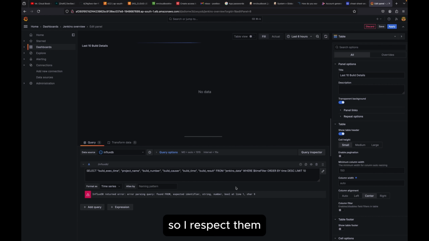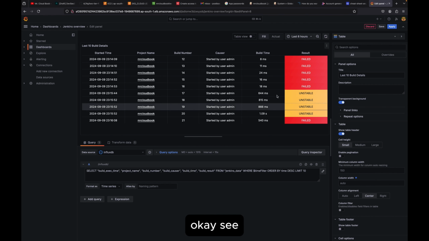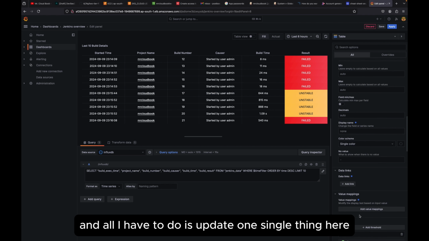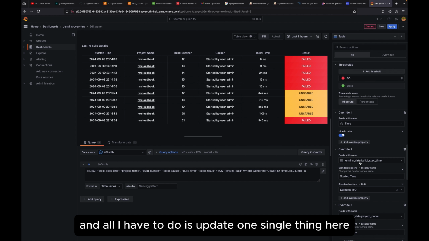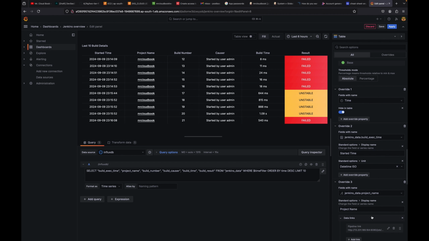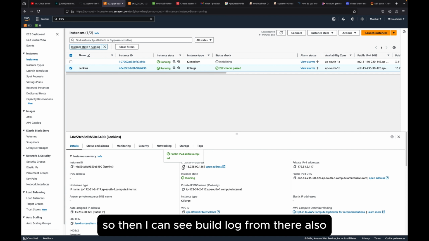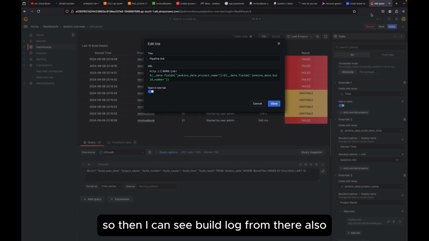So I respect them. Okay, see, these are the last 10 builds I have, and all I have to do is update one single thing here. The Jenkins project here is just updated with my Jenkins IP address. Then I can see the build from there also.